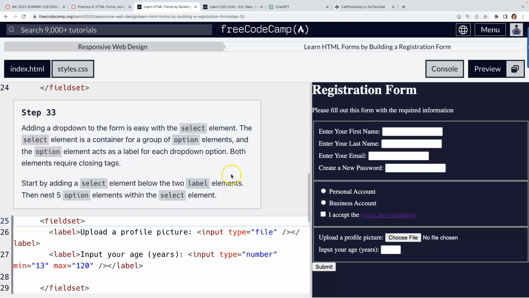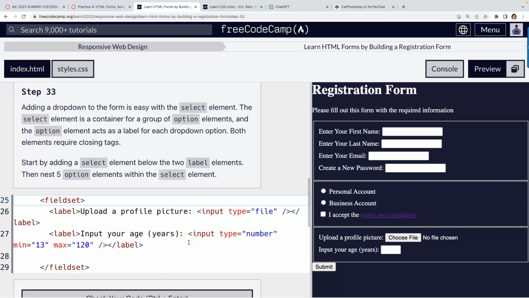So we're going to use the select element so that we can have a drop down, which is pretty cool. This is all HTML, which is great. It used to be that we had to have JavaScript for this, but now with HTML5, it's kind of got JavaScript already built in. So the select element is a container for a group of option elements, right?